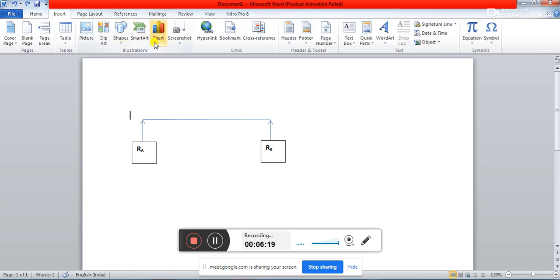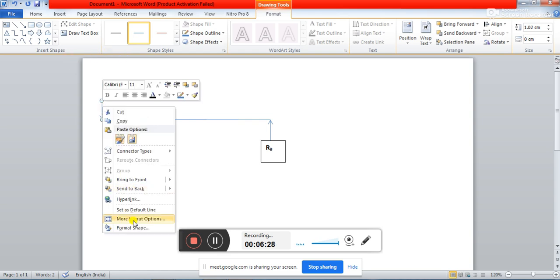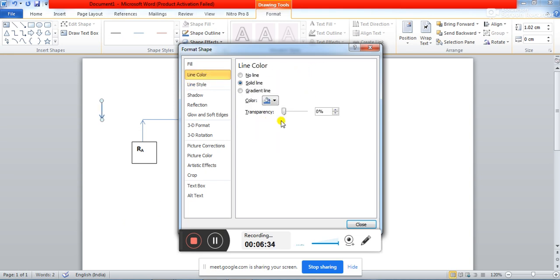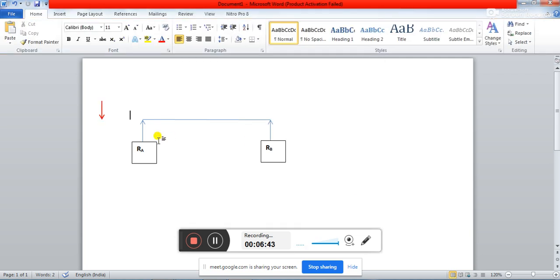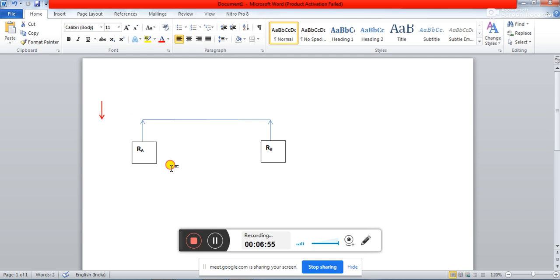So let's say my load, whatever load you want to pass, that is a unit load. Let's mark it with some other color so it will be better to understand. Let's say this is your load, and the line color, let us make it red, okay? Now when this load is outside the beam, moving like this, will there be any reaction at RA and RB? If there is no load on this beam, will there be any reaction at RA and RB?